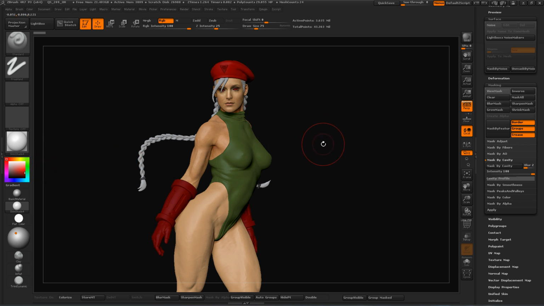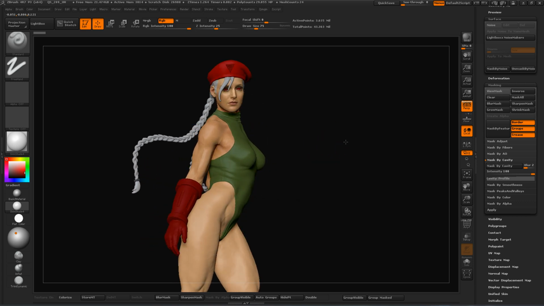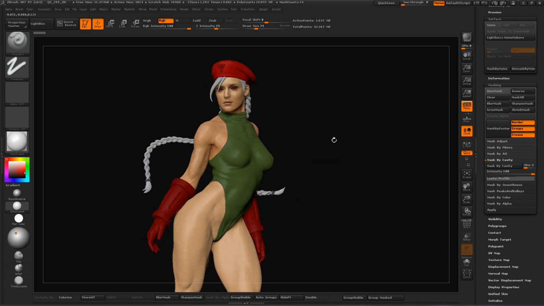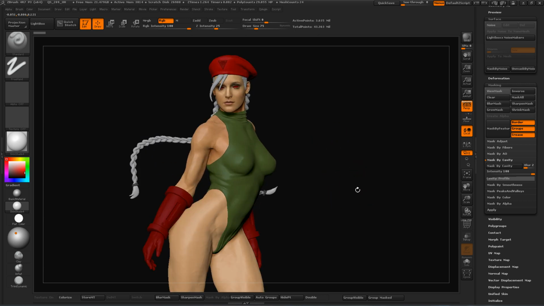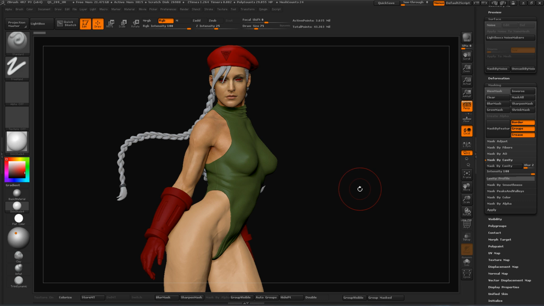It's actually very red, so I don't know if I like this color, but whatever. We're trying to do color, right? So let's do this first. Let's see how it goes.